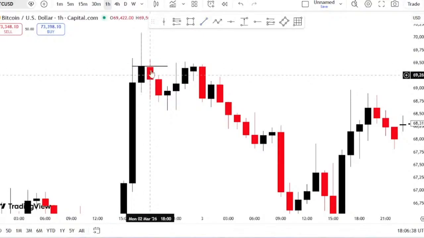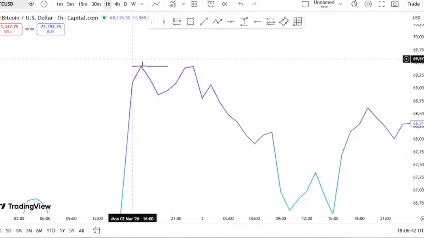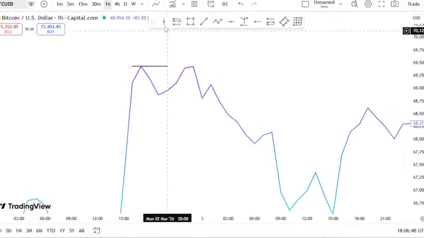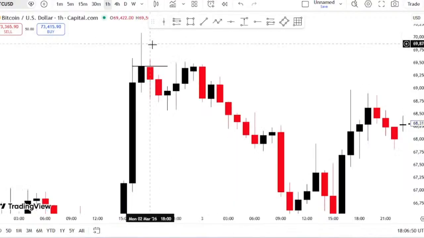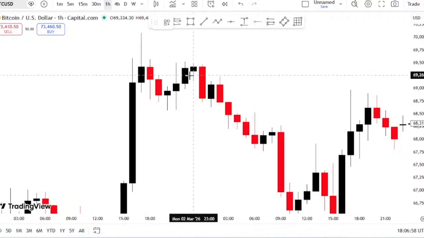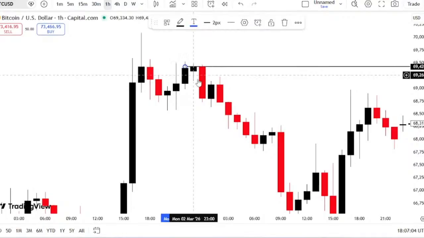If you want to see it clearly, you can switch to line chart, because on line chart it will be clear. You can see this is a resistance, and the resistance has the shape of an A level. Don't forget how a resistance is formed. You have a bull candle followed by a bear candle; the opposite candle has to be present. The same thing you have here too. You still have a bull candle followed by a bear candle.